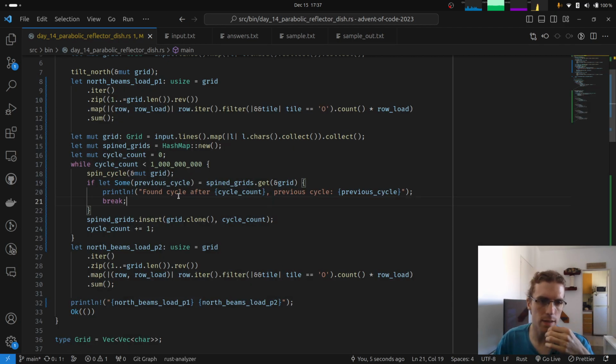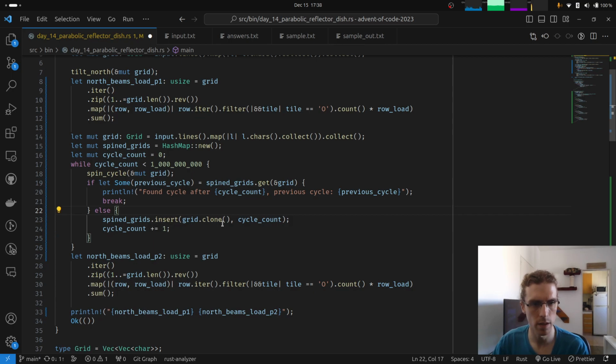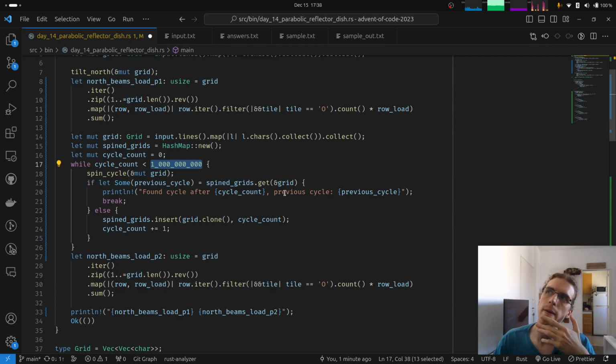So this is now the skip ahead part. This is going to be sort of on the else condition of this. I know that this is implied by this break, but we are no longer gonna break, I think. Otherwise, yes, we insert this. Okay. Now what I want to do is skip ahead near the 1 billion mark, and for that, how are we going to do this?